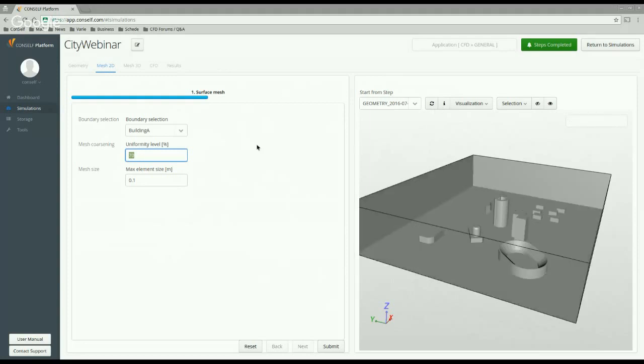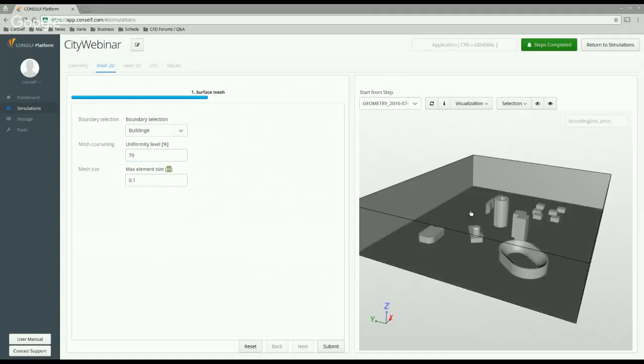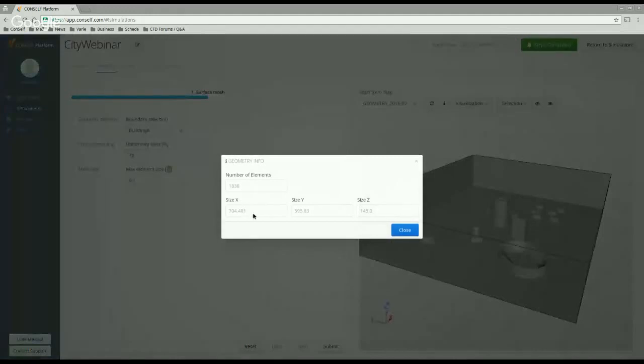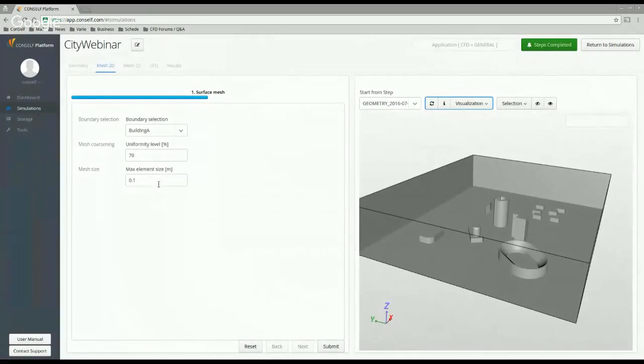So from now on, we will always have international system units of measure. As you will see here, we have 704 meters, around 600 meters, and 145 meters on Z. So we can prescribe like 2 meters for the buildings and 4 meters for Z minus, that is the ground, and 8 meters for all other boundaries.